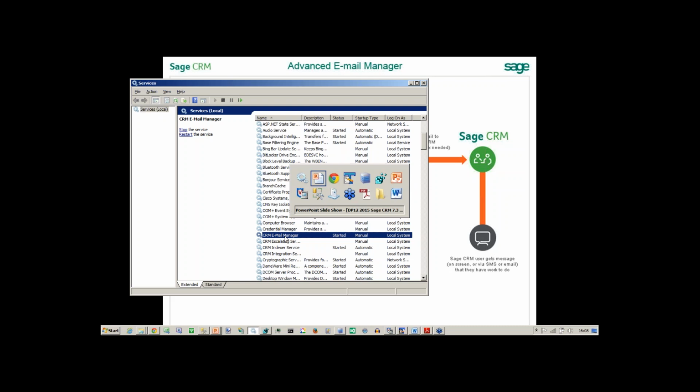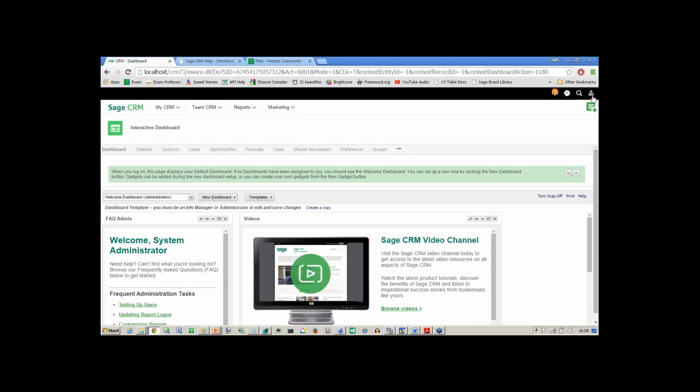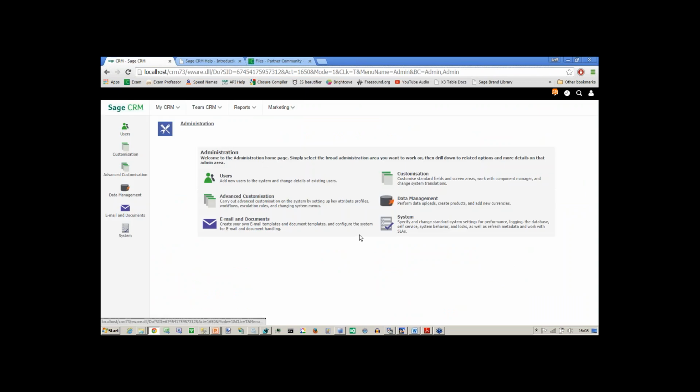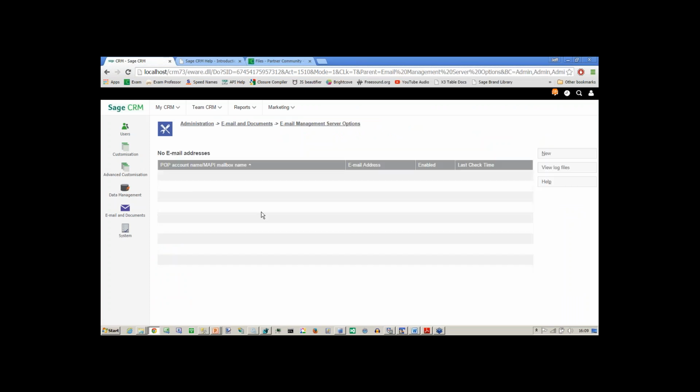In my particular case, at the moment, if I look at the screens inside CRM and go into administration, we'll find that underneath the email and documents and within the email management server options, there are no accounts actually being policed. So there's no behavior, if you like, that we're going to see.